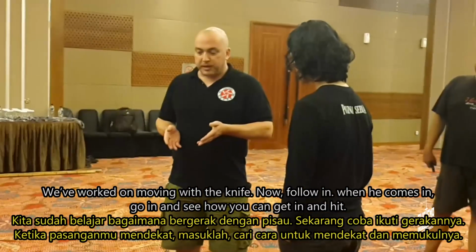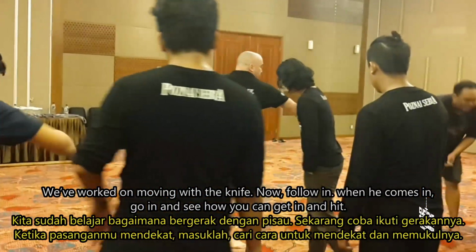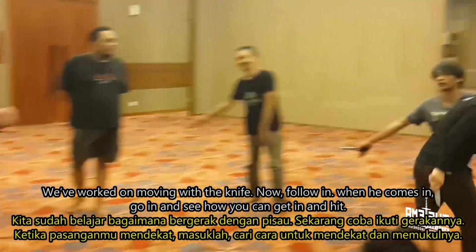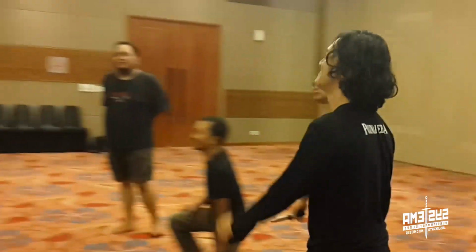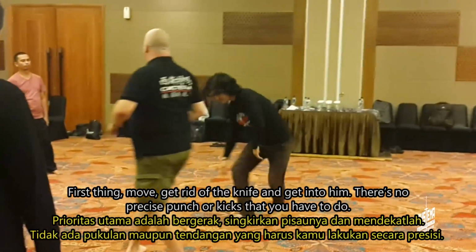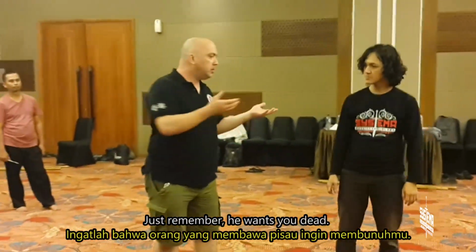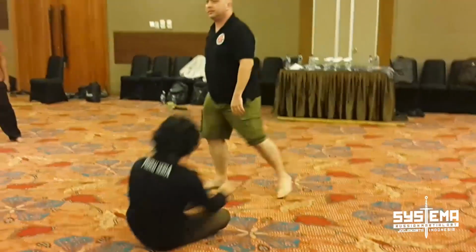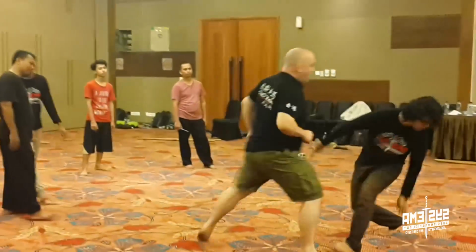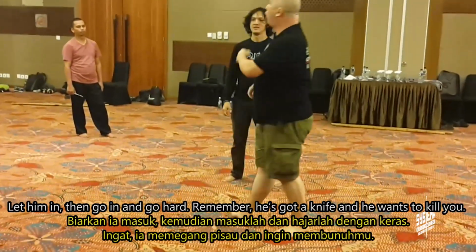Now, we've worked on moving with the knife. So when you move, take it away. But now, follow in. He comes in, you go in, and see how you can get in and hit. First thing, move, get rid of the knife, go in there. There's no precise punch or kick that you have to do. Just remember, he wants you dead. So get rid of the knife and get into it. Let him in and then go, and go hard.